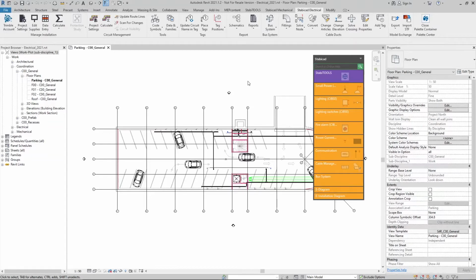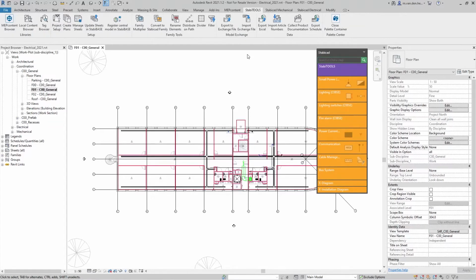In the first scenario, we will show you how the circuit management tools can help identify capacity problems in your containments after the load of an air handling unit has increased. And in the second scenario, we will show you how to use our Stabicad function solve crossing to respond to a mechanical duct that now clashes with our electrical containments.